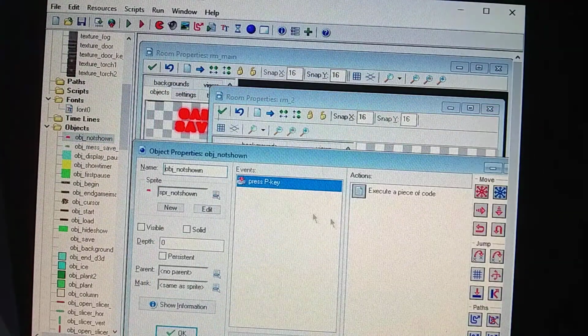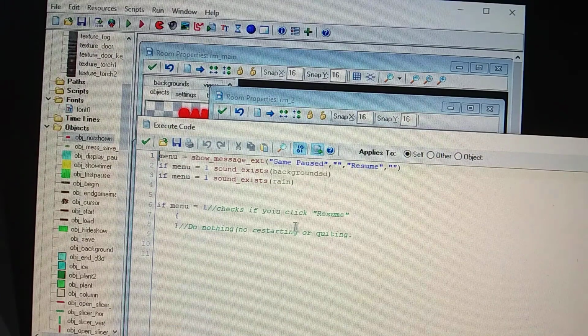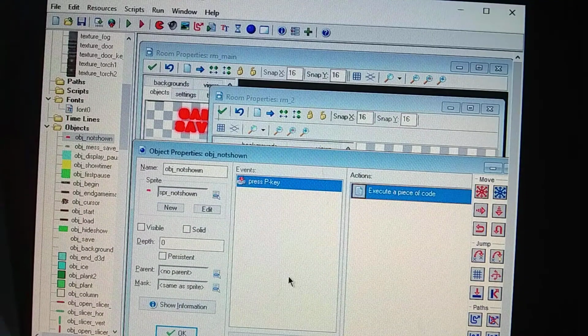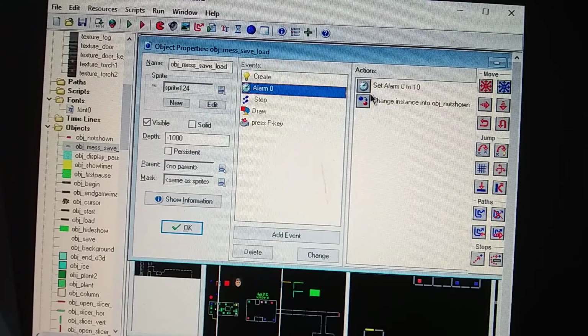So in object not shown, you also have to make sure that's not visible. You also got to put the P in there for keyboard and put the code in there for the pause. Because for some reason, when I went to the second room, after I loaded up in the second room, game saved in green did not go away. There was a glitch in it. I think I had it set to be deleted after 10 milliseconds, but it didn't work, so I had to do a switch image.